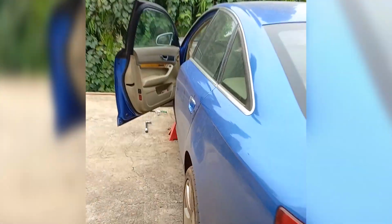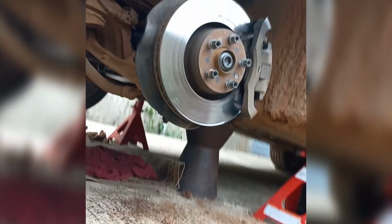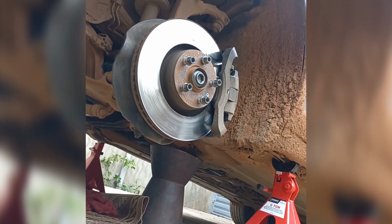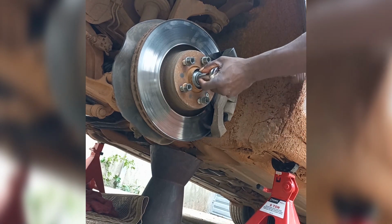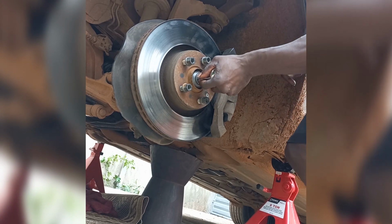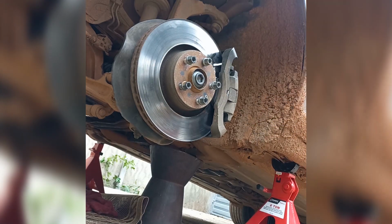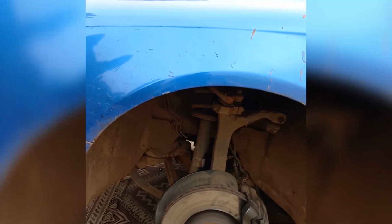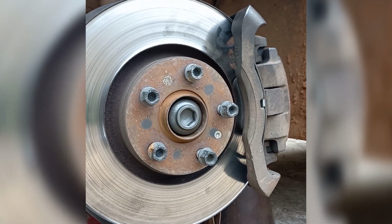Brakes applied. New bolt. First, I'm going to tighten the bolt to 200 Newton meters. Wow! The brakes applied. Next, I'm gonna put on the wheels. Then I'm gonna lower the car to the ground and torque it to 180 degrees.